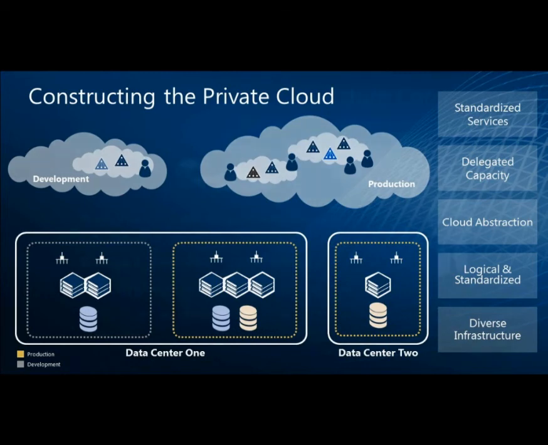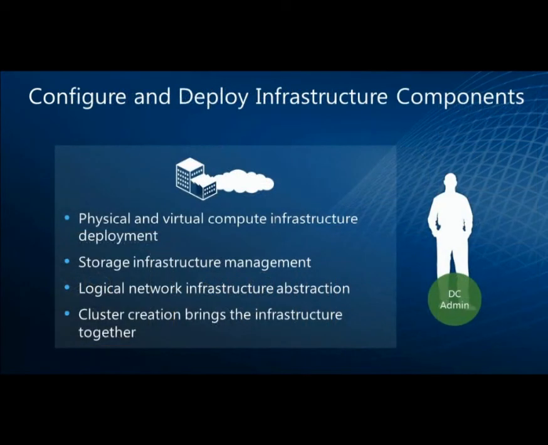So through this session, we really focused on how do I manage my physical and my virtual compute infrastructure deployments for the private cloud? How do I manage the storage infrastructure for my private cloud infrastructure components? And then how do I take this complex networking and simplify it and abstract it into something that I can use for the cloud? Once I've done all that, bring all of it together to form the cluster. And now that becomes the basis for now deploying my private cloud infrastructure.